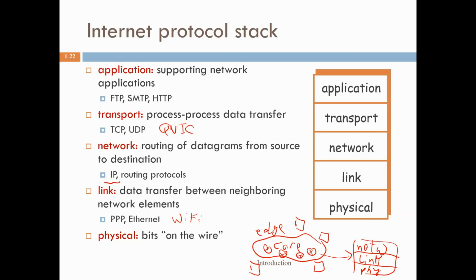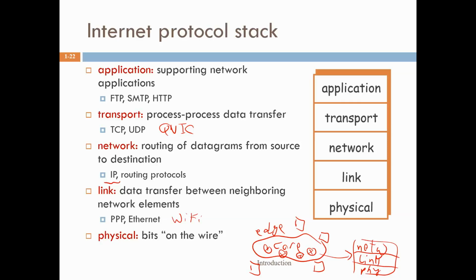Whereas the edge, this is where our applications run. And so edge devices have to implement an application layer because this is where we find the applications. This is where the application data is generated. And as we said, if you implement an application layer, you implement the entire protocol stack. So the protocol stack is implemented in full at the edge, in the edge devices, in our devices, and in the servers as well, while the switching devices, such as routers, implement only the bottom three layers, network, link, and physical.